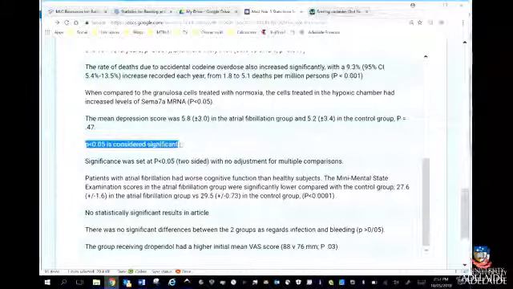Oh look, P is less than 0.05 is considered significant. You'll see that in almost every research article. That's what I mean by the significance level. And remember, the word significant is a statistical terminology. It doesn't mean important, it just means there. So a p-value of under 0.05 says the difference was observable. It doesn't necessarily mean it's meaningful.